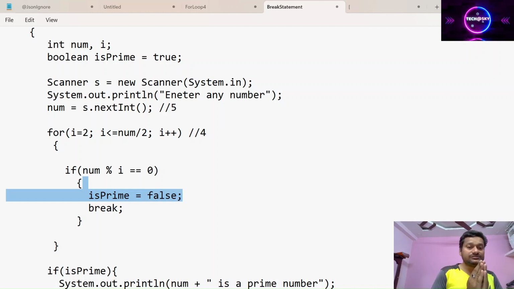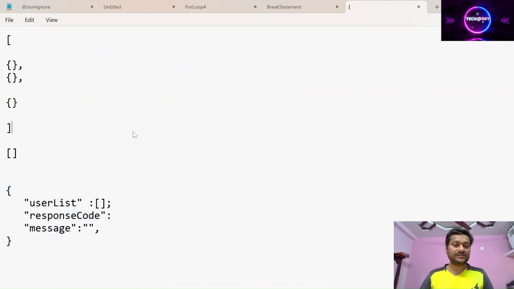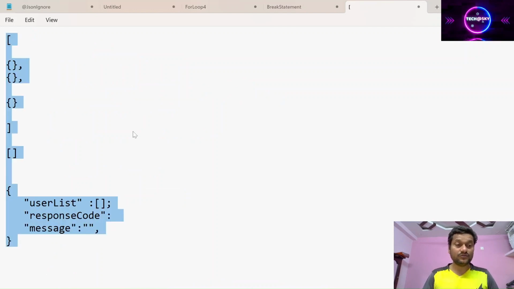So break is used to stop the loop based on a condition. Whenever the break statement is executed, it immediately stops the execution of the loop, whether it's a for, while or do while loop. When you use the continue statement, suppose the loop is repeating 10 times and you want to skip one or two times based on some condition. You can skip those, but the rest continues. We will see the best example here, so I can go and write the program to make execution easy for you.